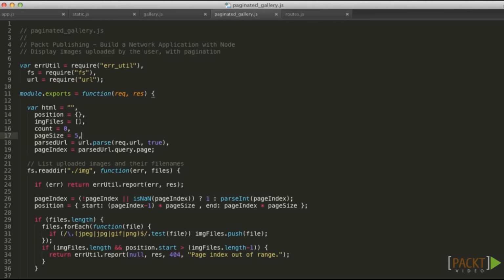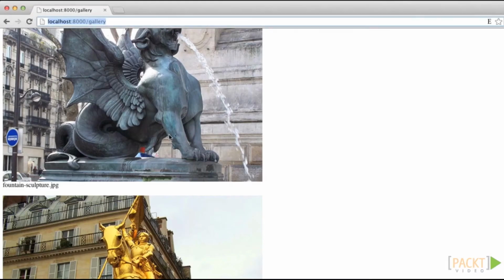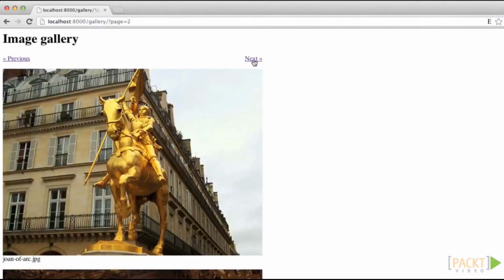To ensure that we don't get other types of files mixed up with our images, we push only the image files to a new array. Then, to control which images get displayed, we use the page size and requested page value to generate HTML for only the currently viewable portion of the files. At the top of our listing, we can generate links that will enable the user to navigate backwards and forwards in the list. These links simply load the gallery with a page value in the query string that is either incremented or decremented.